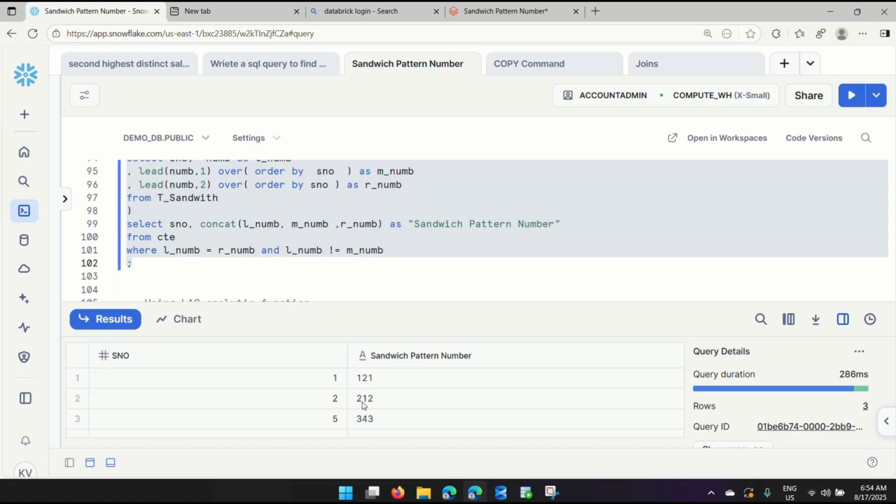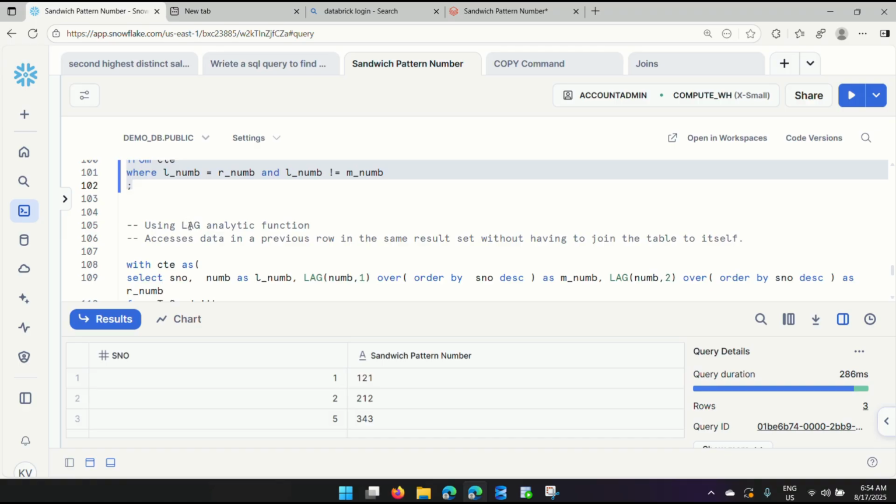For serial number 2, 2 is on both sides and 1 is in the middle. For serial number 5, 3 is on both sides and 4 is in the middle. So these are the 3 sandwich numbers out of 10 numbers.